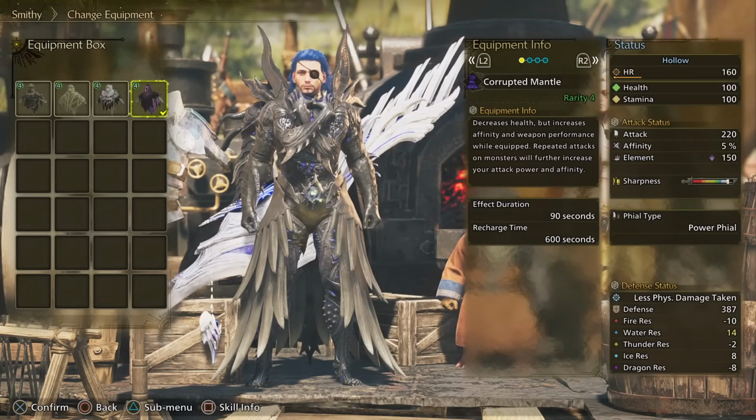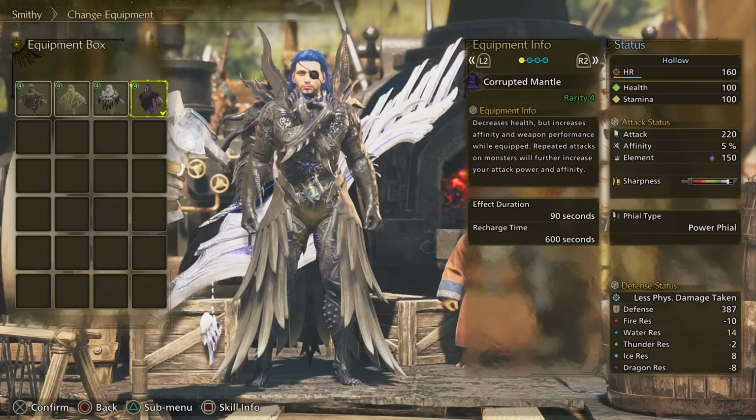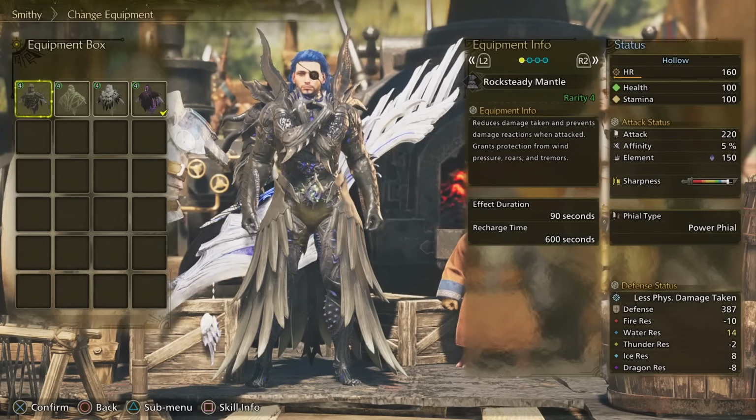This was alongside the 5% less raw you get at phase 2 and 10% less affinity overall at phase 2 as well. Nerfed in quite a few ways, and yet it remains a pretty damn good option. They buffed the other mantles though, like for example Rocksteady Mantle.